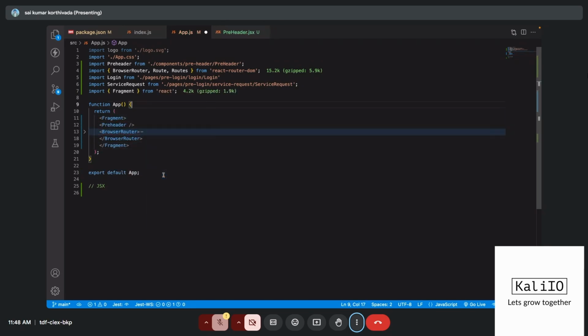But I generally don't go with empty tags. I always go with a fragment tag. People will understand why we kept this fragment. A fragment is something like an empty tag. It will not have any functionality, but it will wrap your sibling components into a single component, and this particular fragment will not be visible in your DOM as well. Remember that. So I'll show you that as well.